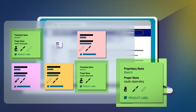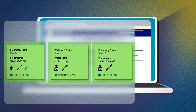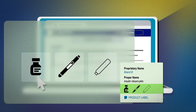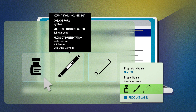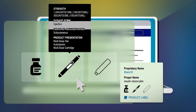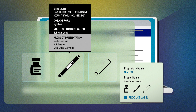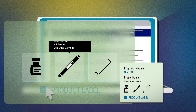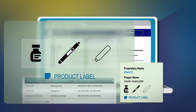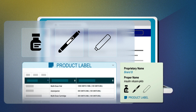This information is also included in the product details page for each product. The icons on the bottom of each card give you a quick view of the product presentations. Let's hover over the icons shown for Brand B, which is biosimilar to Nilesni BHRQ, to get a snapshot of the approved strengths, dosage forms, routes of administration, and product presentations. You can also click on the product label link to view Brand B's Nilesni PKLO labeling and prescribing information.